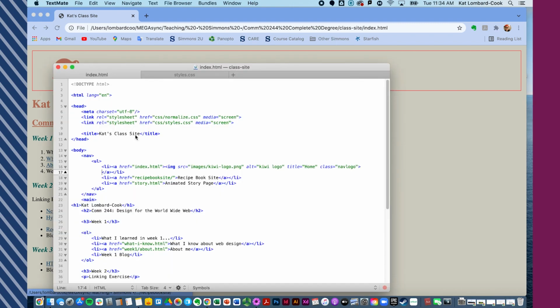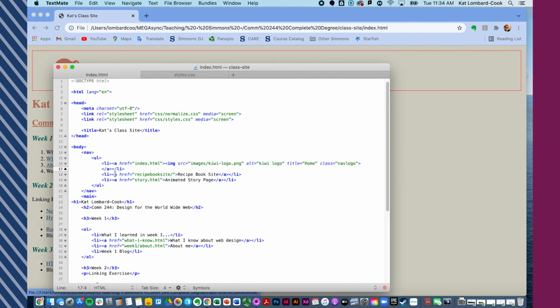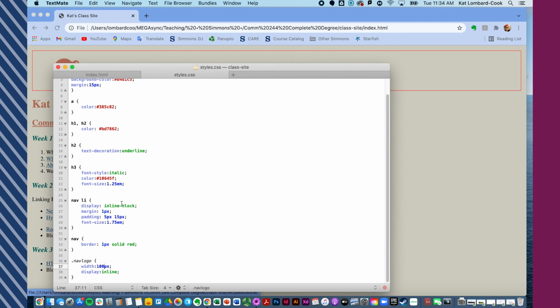So part of the thing is thinking about where we have set different bits of styling. So in this case, I've got the same padding applied to everything inside my nav. The padding here comes in: my navigation list items have a padding of 5 pixels top and bottom, 15 pixels right and left, and a 1 pixel margin all the way around.